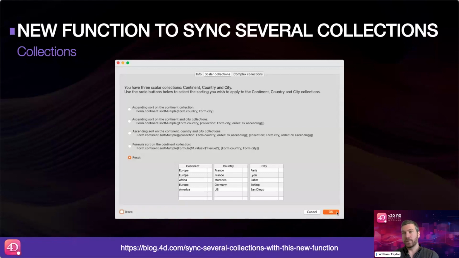And this feature also is coming from our talks with the developer in the US. So I'm sure they're very happy to have that feature inside 4D, and I hope you all are. So I think here is a quick demo. So you have three different collections, and now you're able to resort them using the multi-sort. So it puts it back to normal. And you can do ascending, however you need to sort your data based on your use case.